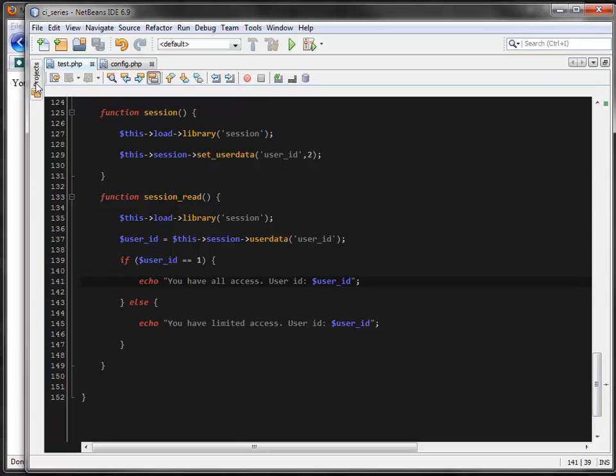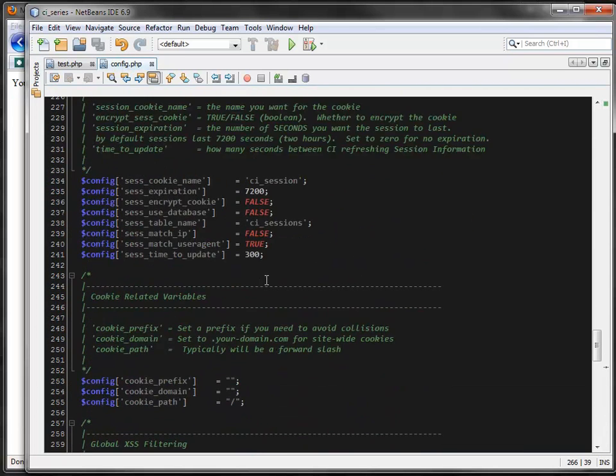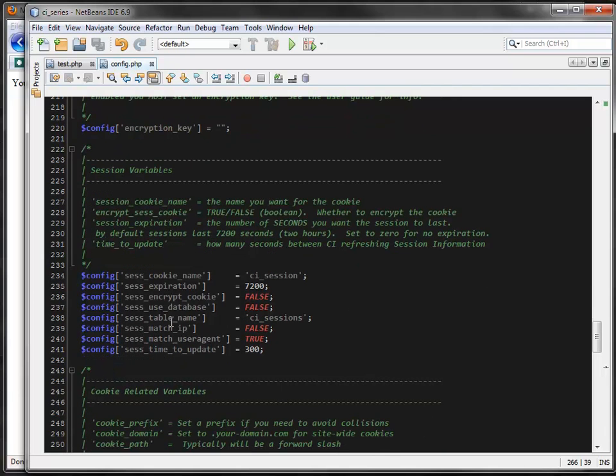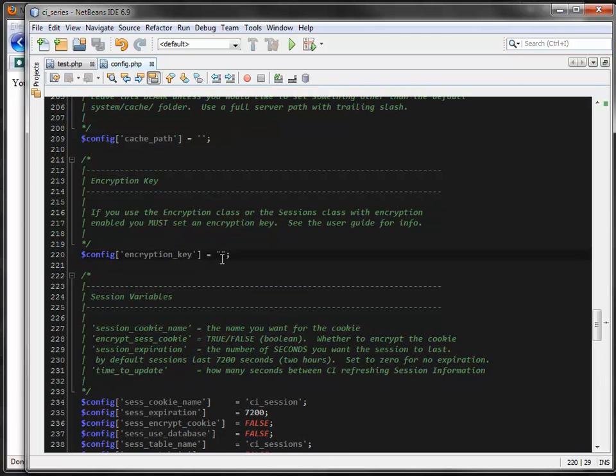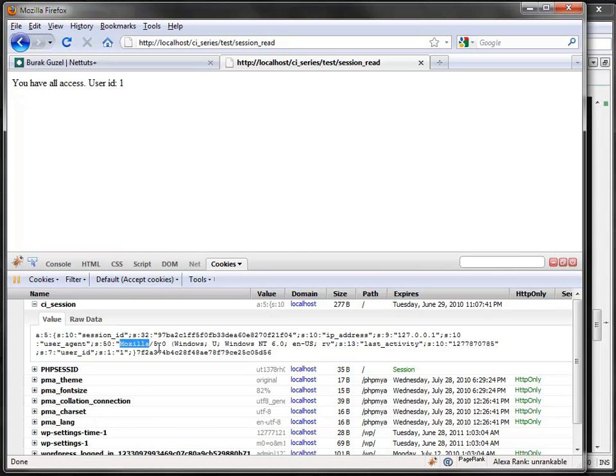So what can be done? You just want to enable this here in your config file. You can either enable database storage for sessions so that the session data is not stored on the client side but stored on the database side instead, or you can start using an encryption key, and this encryption key will modify this string at the end of the cookie, so that it can only be known on the server side, and the user will not be able to put the right encryption here.